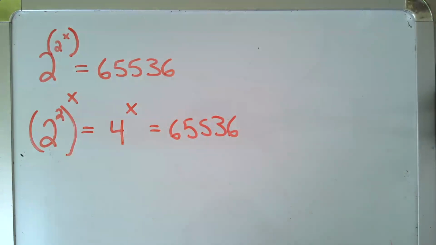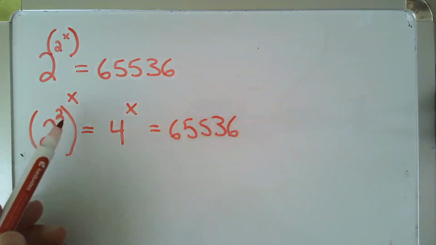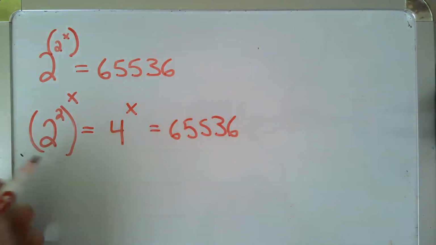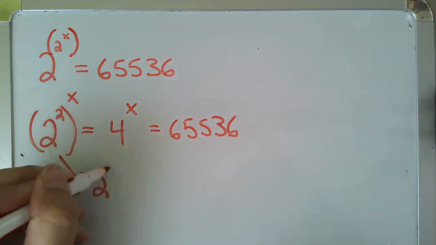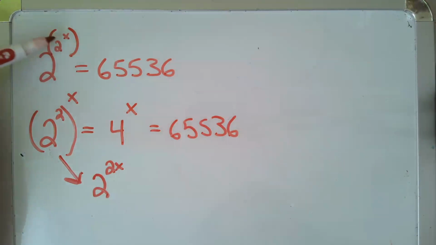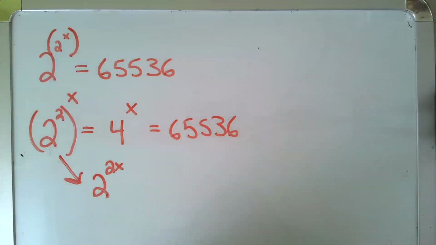And so rather than experiencing that exponent as 2 to the 2 raised to the x, which either is 4 to the x or 2 to the 2x, we have to take that 2 to the x as the exponent itself, rather than x applying to 2 to the 2. So let's proceed from there.